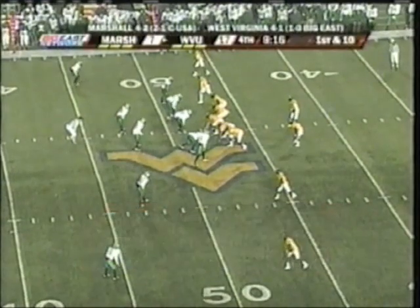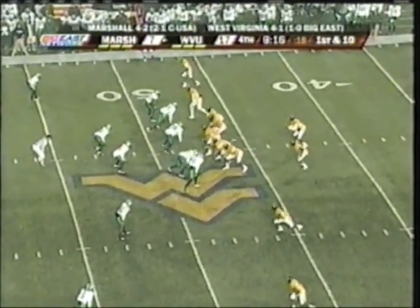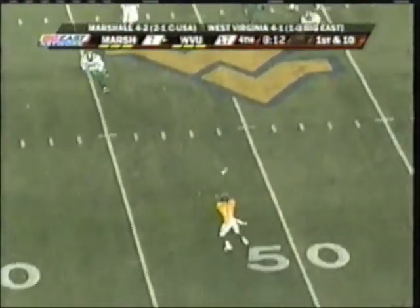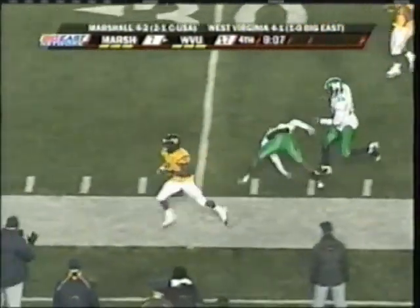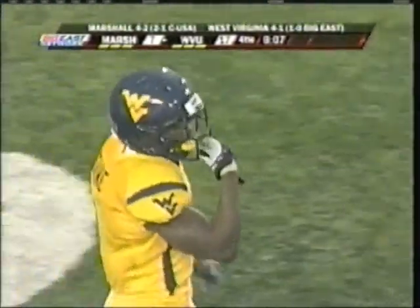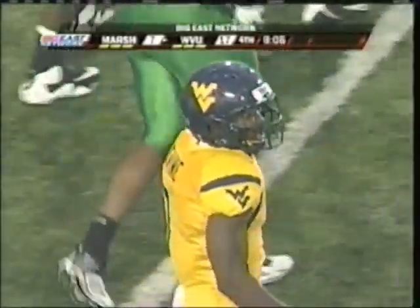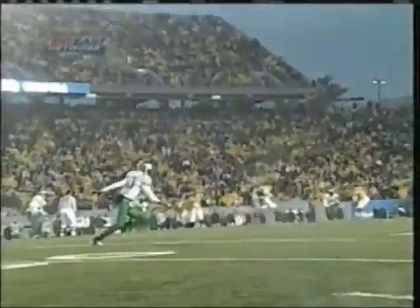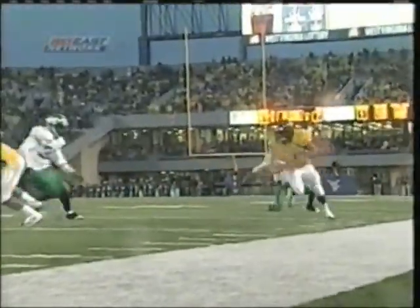100 more yards on the ground in the second half for the Mountaineers. They've got good field position at their own 48 as they start this drive. 1st and 10. Smith sets, looks, dumps it out to Noel Devine. And Devine gets away from the first tackler down the sidelines, finally run out of bounds. He is so slippery, and he was finally pushed out by Brown. Omar Brown forced him out, but that little move freed him for about an extra 10 yards. He is tough to bring down. You can see why they emphasize so much the importance of tackling him.